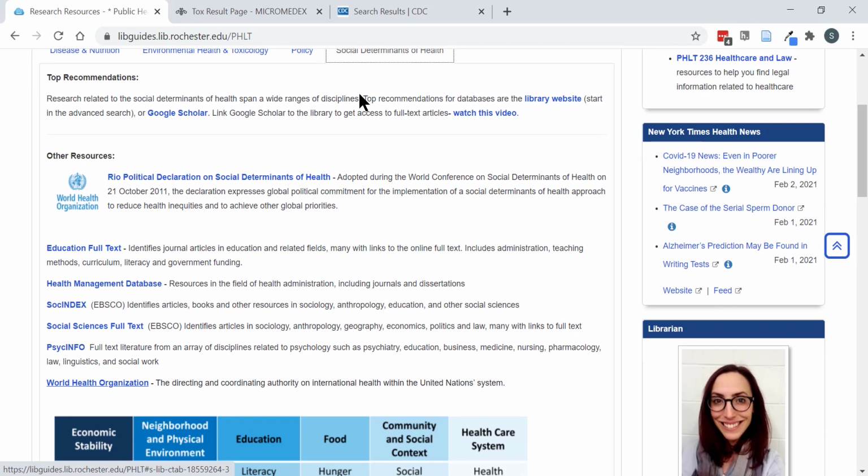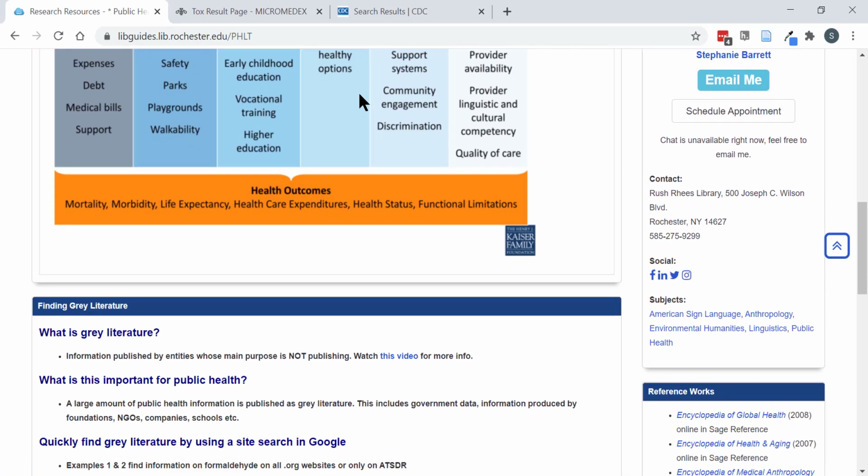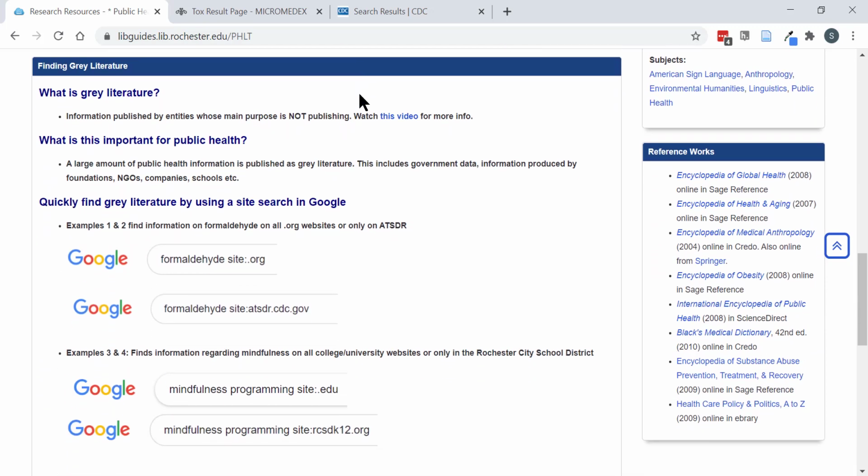As I go down the page, the next section is going to be on gray literature, which is incredibly important for public health. Anything published by the government, including laws or information from sites like the CDC or ATSDR, those are all considered gray literature. Anything published by the WHO, Amnesty International, the RAND Corporation, or any other nonprofits, NGOs, businesses, and even schools, everything that they publish is gray literature. They kind of fall outside of scholarly literature because they're not peer-reviewed per se. But they have a lot more authority than anything that's published popularly, like by individuals.